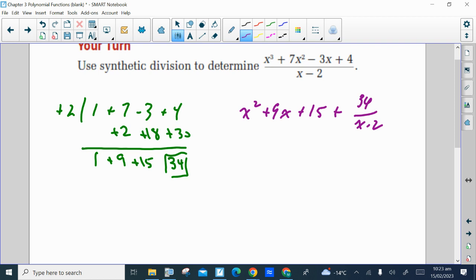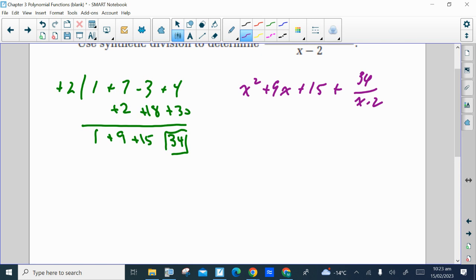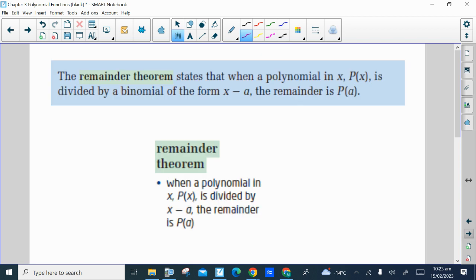This one didn't ask us to check, so we didn't write a complete division statement, and we're not asked to check it. But you could always check just to make sure. I've shown you how. So remember, we are leading towards factoring third and fourth degree polynomials. That's what we're working towards. And the factors give us the x-intercepts. So it's going to help us with sketches of these polynomial functions.